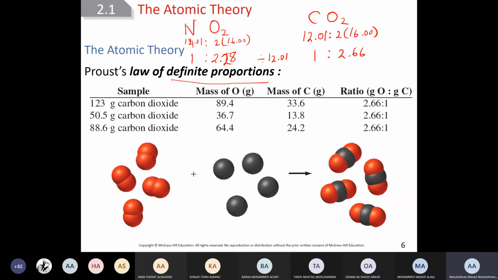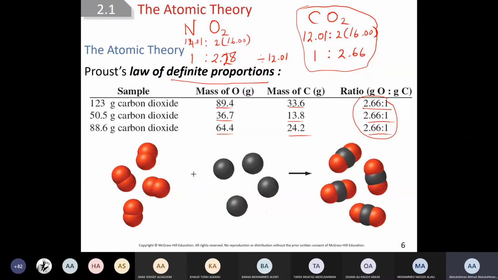That's what they have. This is the mass of oxygen compared to the mass of carbon, and this is the ratio. This is the mass of oxygen in another compound. This is the mass of carbon, and this is the ratio. They discovered this at that time. Now for us, it's very easy. We can get it from the periodic table. Is this clear?